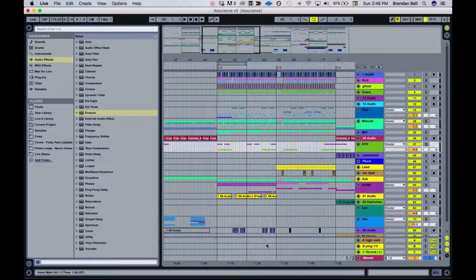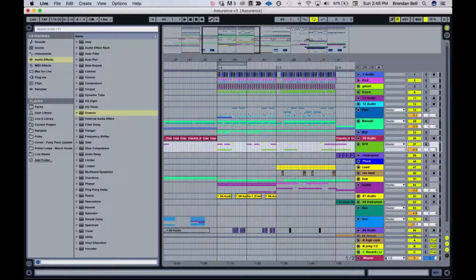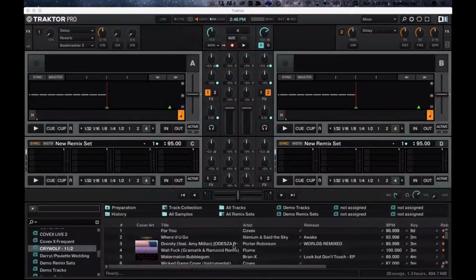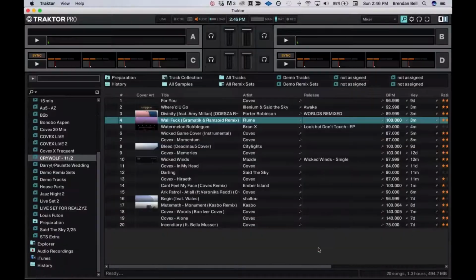Usually the process that I've been going through lately is putting my songs through Traktor. Let me open that up real quick. I'll organize my set in Traktor first because I like the way that it works with key recognition. I use a thing called the Camelot wheel in every single set of mine.